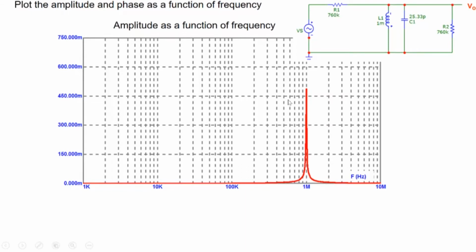Now all these signals are coming to your antenna. So this VS that you see here could be the signal coming from your antenna, and you are interested in only radio station number A with 1 megahertz. So what do you do? You pass it through a filter like this. So it will pass that 1 megahertz signal, and that 600 megahertz signal will get severely attenuated. It will not pass through, right?